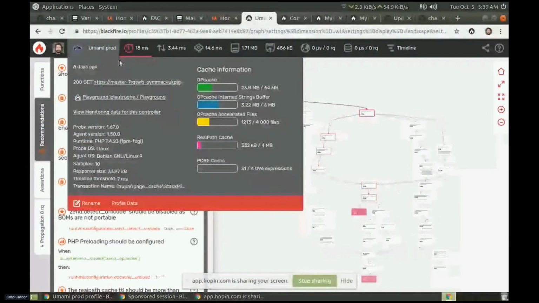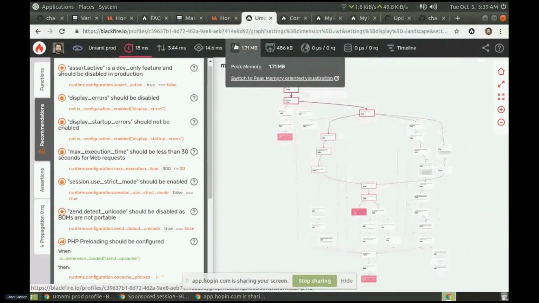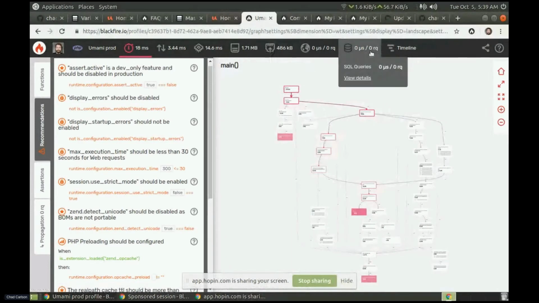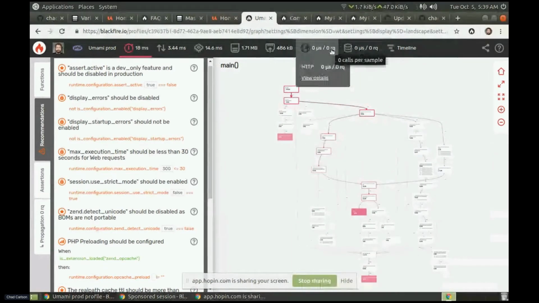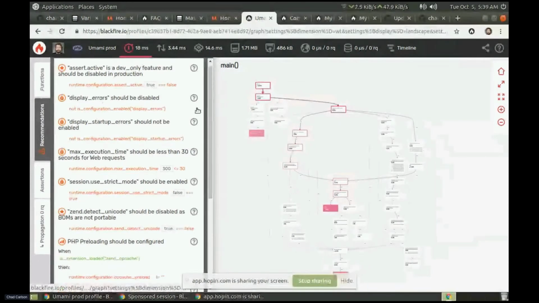And you'll notice some things. It's going to give me the time that it's taking to load, IO wait, CPU, the peak memory of our application, network, and it also includes some additional information about HTTP and SQL queries that are taking place in my app. And from this dashboard, I get a lot of interesting information.